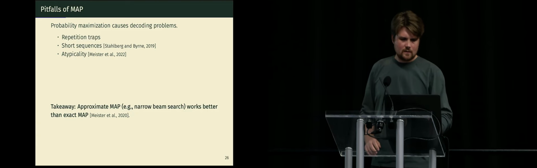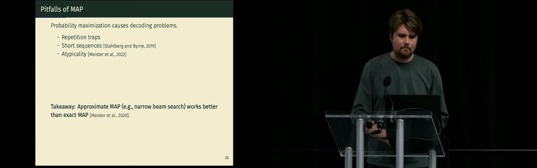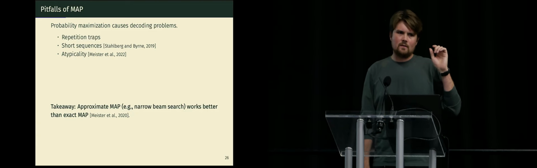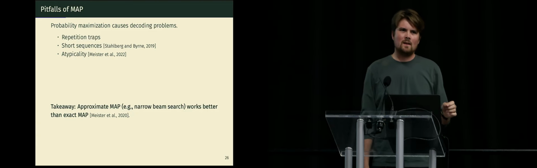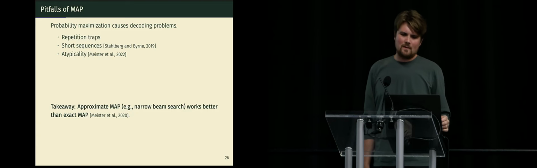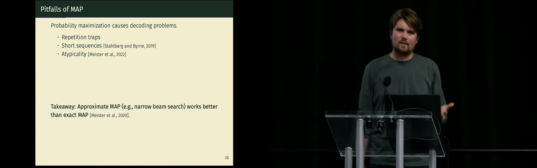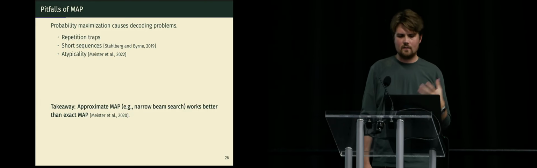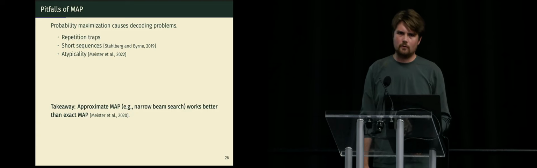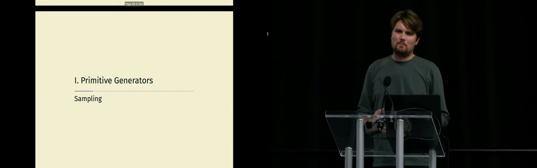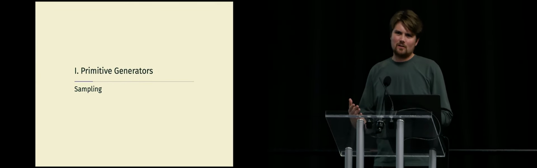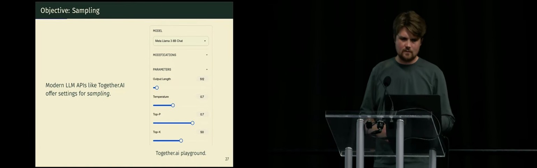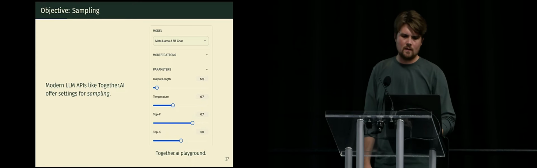So at the end of the day, there have been numerous studies that have found that probability maximization isn't good unto itself, but in practice, approximate MAP, so greedy decoding and a narrow beam size, usually works pretty well for language models. So probability maximization may have looked like a good choice, but maybe it did well for other reasons. So let's talk about some of those other reasons.